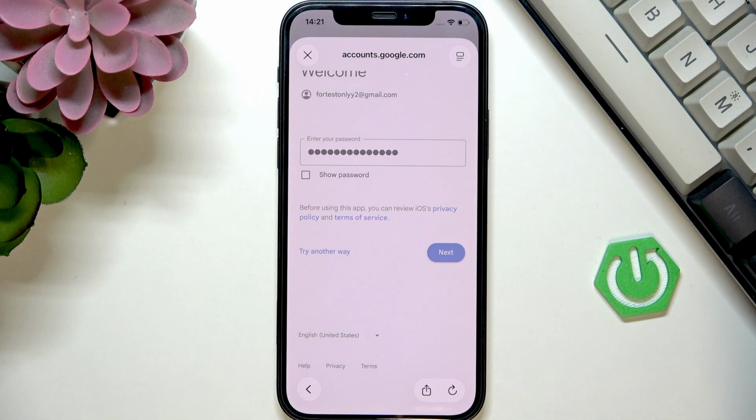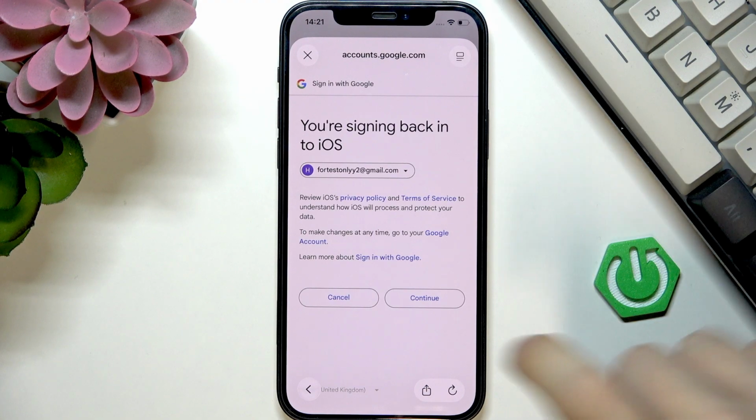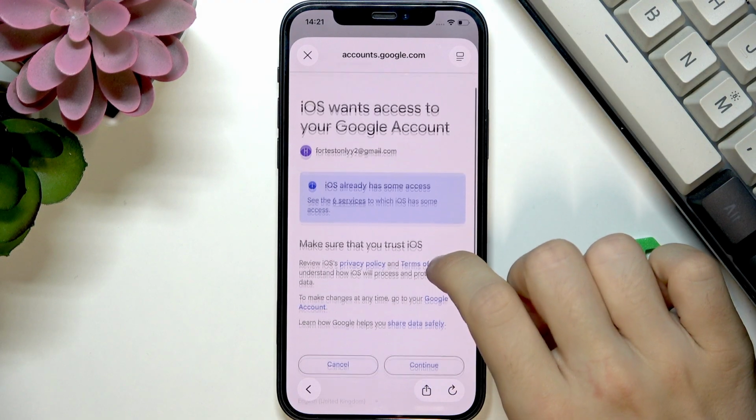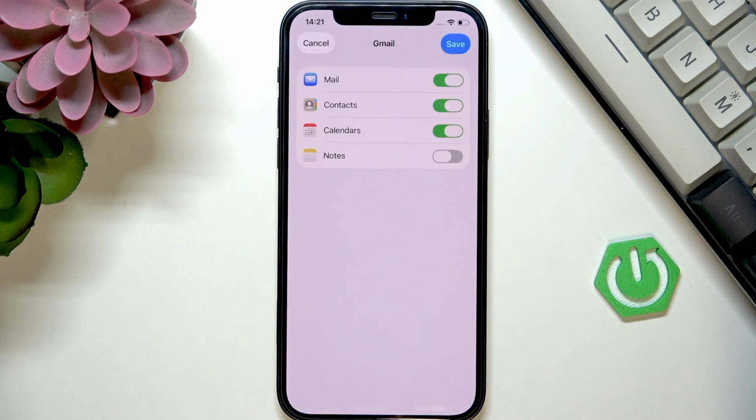Yeah, so as I said, it can happen for no reason at all that it signs out. You just need to go to the list and click on re-enter password after clicking on that account. There will be that red button about it.